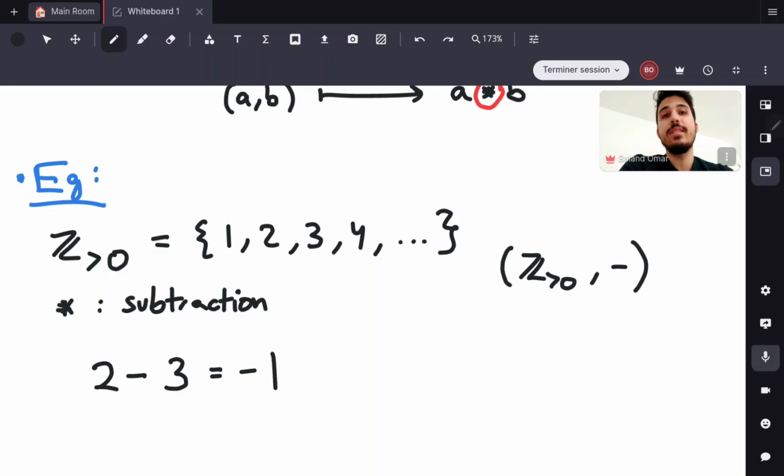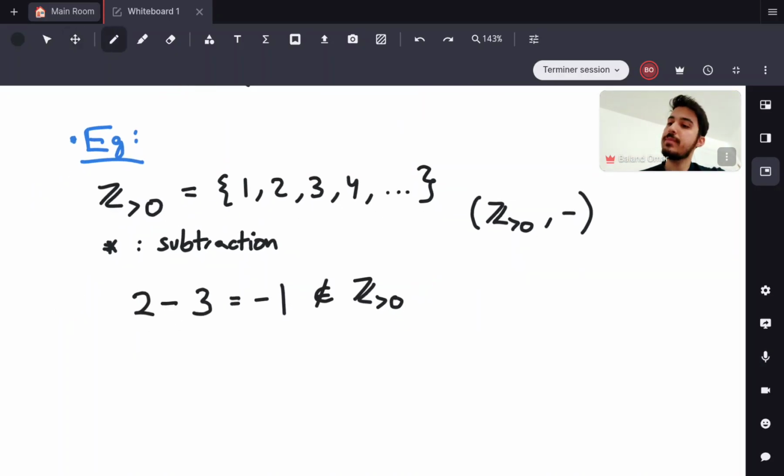And minus 1 is not an element of the positive integers. So this operation takes you out of the set. In other words, it is not closed under the operation. So it is not a binary operation.